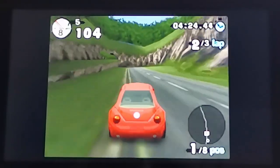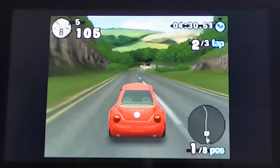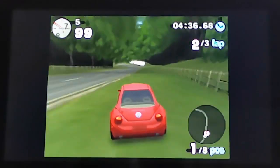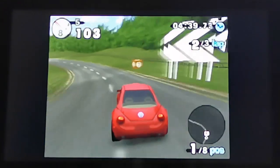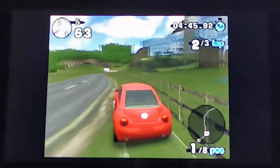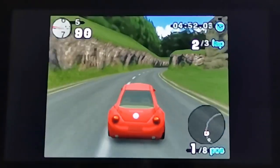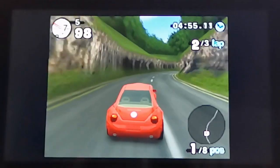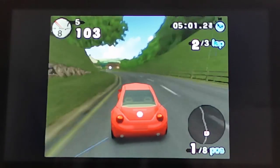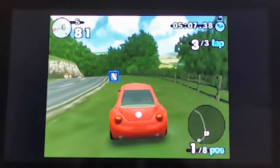Well, how fantastic is this game, guys? It's going to be one of the first ones you throw on your GPD if you get one. Obviously, it's the GPD XD Plus that is performing like this, guys. You will not get the same performance out of the regular GPD XD. It must be the Plus to get this kind of performance. It needs that extra power under the hood to perform like this.